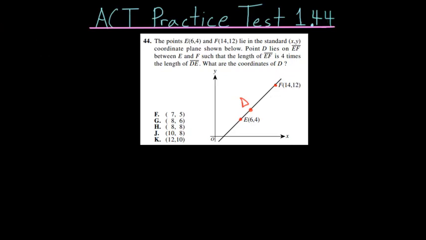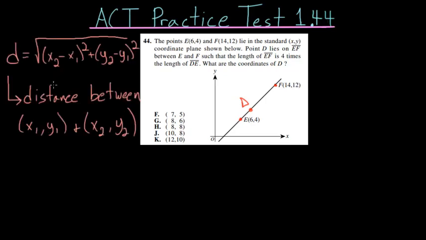So let me first rewrite the distance formula just so that you have it, if you prefer that method instead. This formula is used to find the distance between any 2 points, (x1, y1) and (x2, y2). So you could replace (x1, y1) with point E and (x2, y2) with point F and just plug them into the formula to find the distance. But this formula can be difficult to memorize since it's a little bit complicated. Now, it does come from the Pythagorean theorem, and that's essentially what I'm going to use by redrawing this as a triangle. So let me do that.